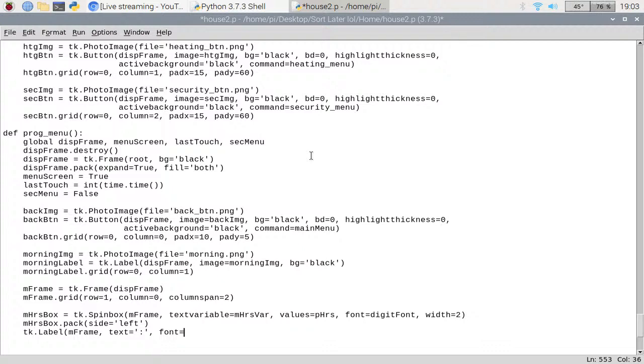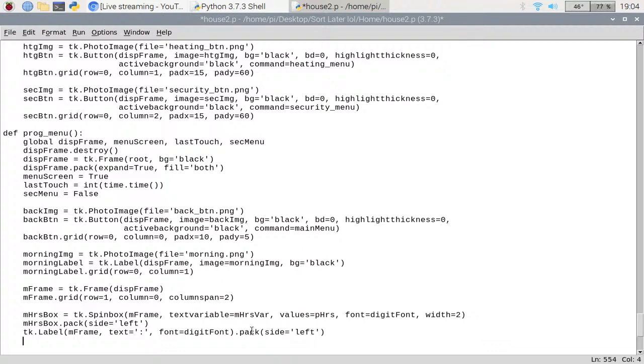So we'll do the digit font in here as well. I've not set it as a variable like I did here, so I'm just going to do it at the end. The side equals left, so that's done.